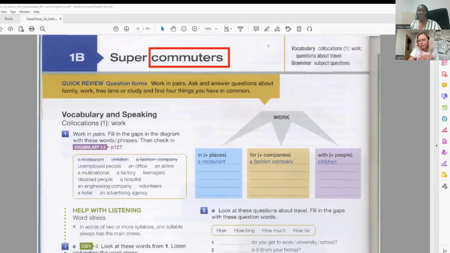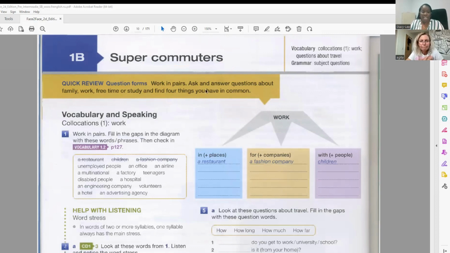Very good. And it is the same, similarly. Very good. You're on point. It comes from the verb commute. Before I don't know, but now I know. Okay, good. And it means basically travel. Since we're moving from the verb to the noun, commuters would be people who travel. Okay, so one is the verb and one is the noun. So we're looking at the vocabulary related to super commuters, meaning people who really travel.